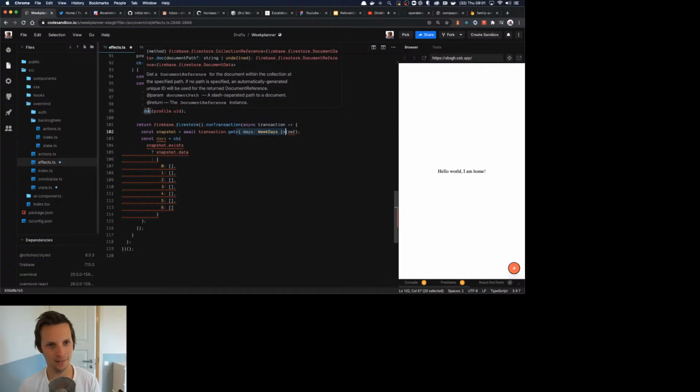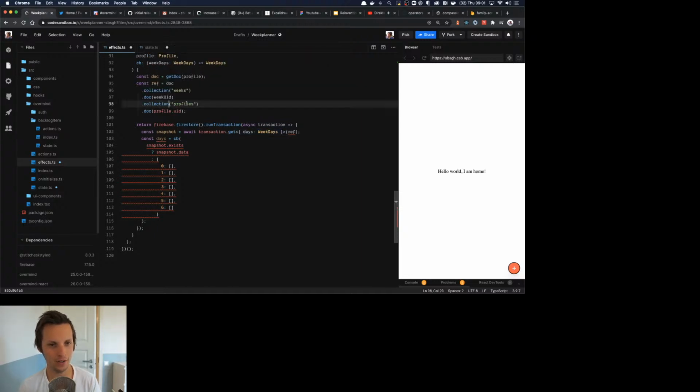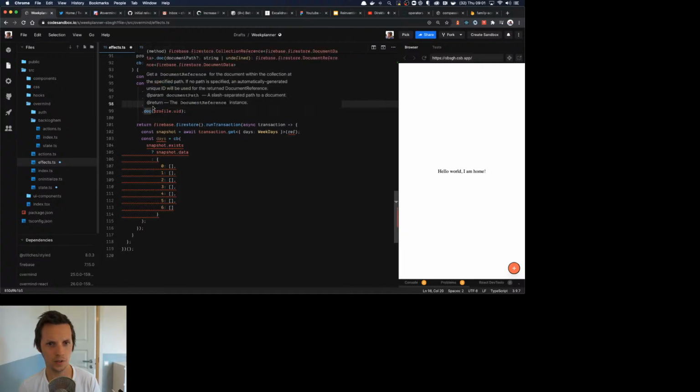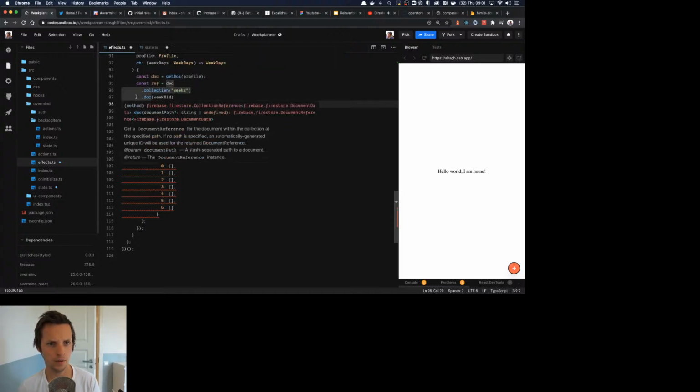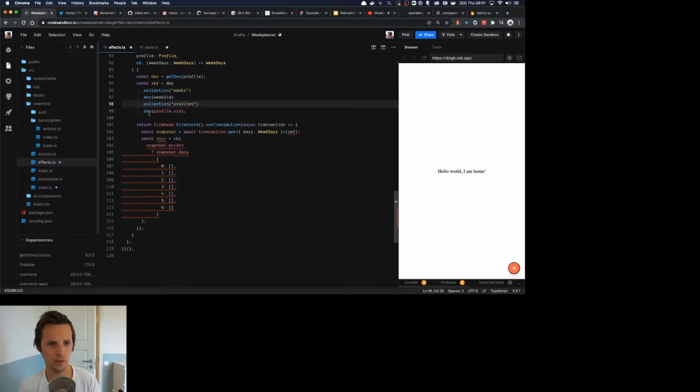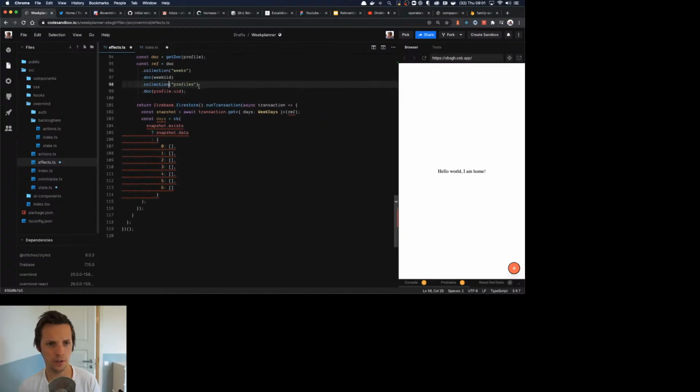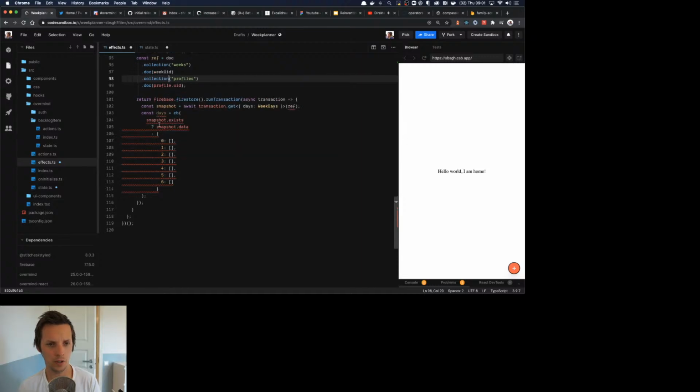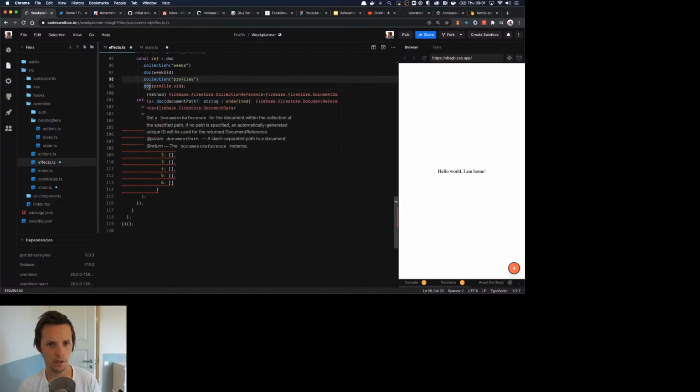Or do I have to use it on the collection? Oh, I'm not allowed to do that either. Oh, sorry, collection reference. Yeah, it's a collection reference. But on a collection reference, I'm not allowed to. I have no idea how this works. It's really, really annoying. So I'm not able to cast the type I want here.